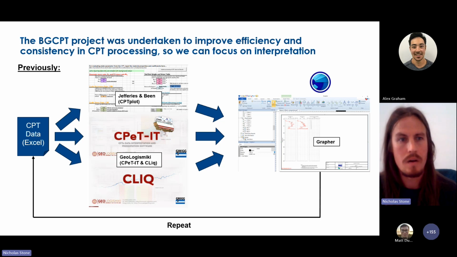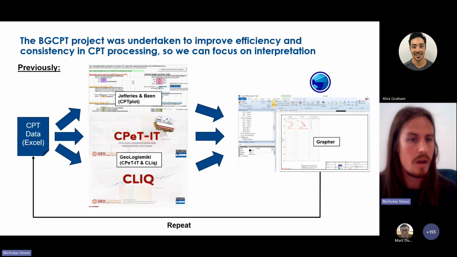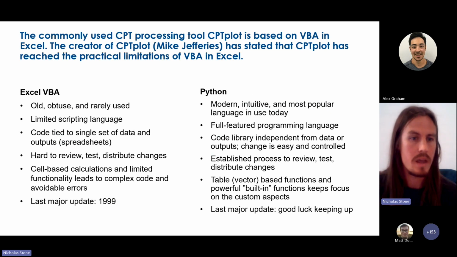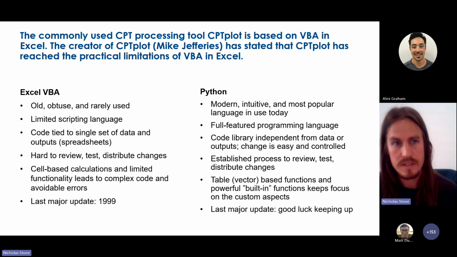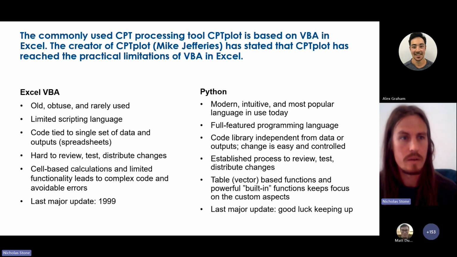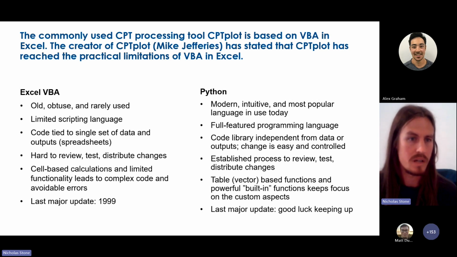Just focusing on one of these tools, which BGC commonly uses for liquefaction assessments, CPT plot. CPT plot is an Excel-based Visual Basic code for processing CPT data. The creator of CPT plot, Mike Jeffries, has stated himself that CPT plot has reached the capacity or practical limitations of VBA in Excel. VBA is an older language with limited functionalities, and it hasn't been updated for many years.